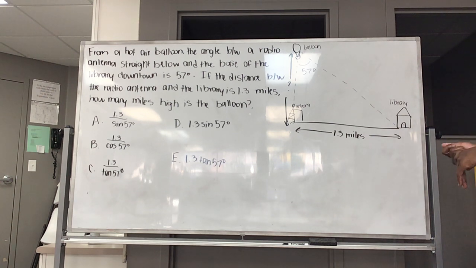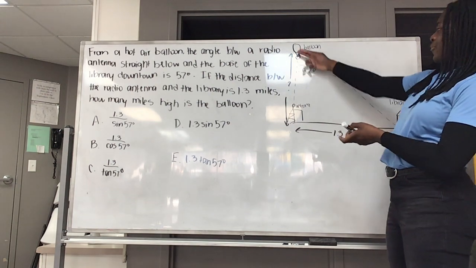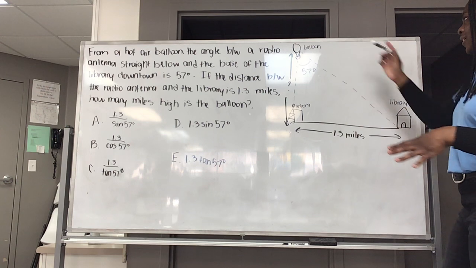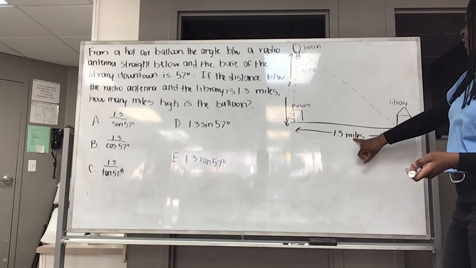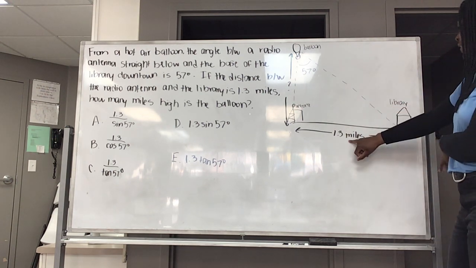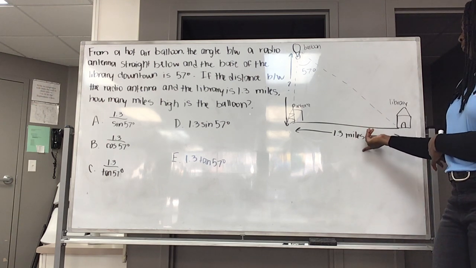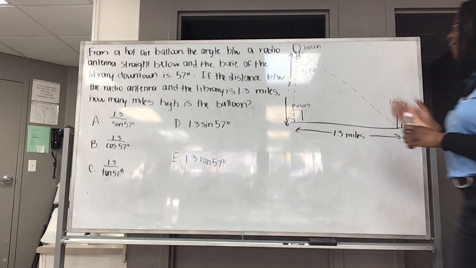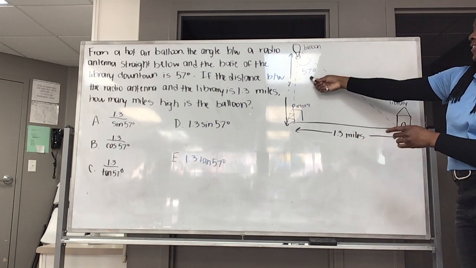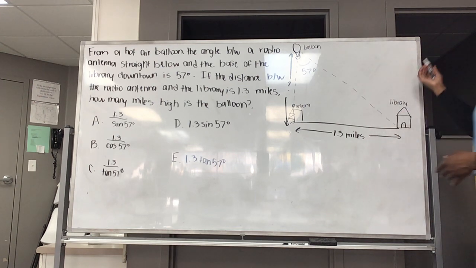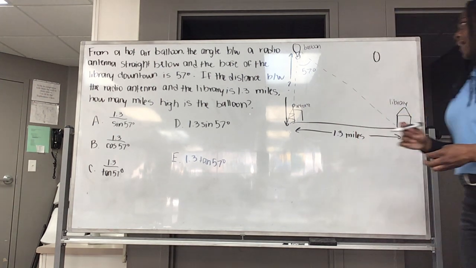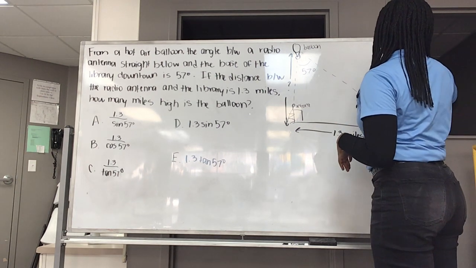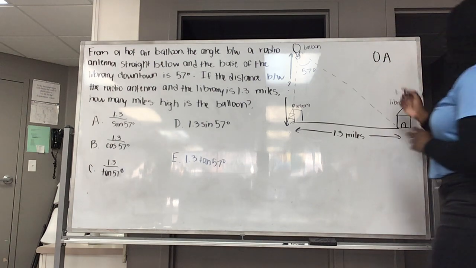Okay, I'm gonna start going over this one. So we're looking for the height right there, and then we do know that this angle is 57 degrees. Let's see, what else do we know? So we want to use this side length, which we don't know, and then this one, which is 1.3 miles. We don't want to use this one. We don't know, and we don't need to solve for it, so it doesn't matter. So in regards to 57 degrees, 1.3 is opposite, and this, which we don't know, is the adjacent. So that means we're going to use tangent.